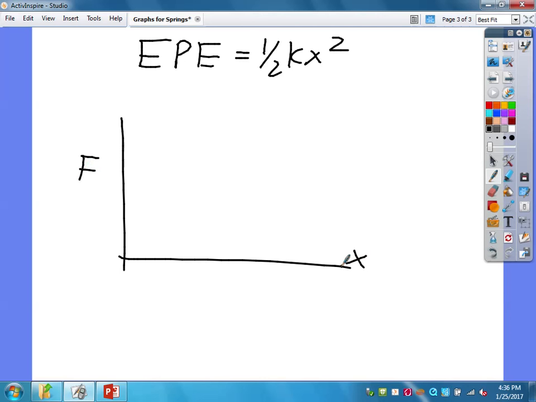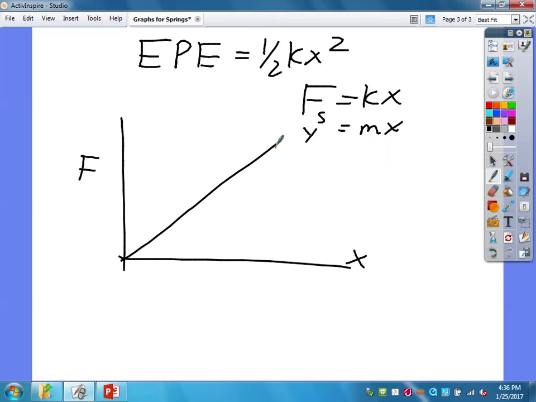All right? Well, if we think about a force distance graph for a spring, force of a spring is k times x. If it's force versus x, as I can see here, y equals mx, it should just be a straight linear line with the slope equaling k. All right, equaling the spring constant. Now the thing is, what if I take the area underneath this particular line? All right, because it is force and distance, isn't it? Force distance, what do we remember that about?